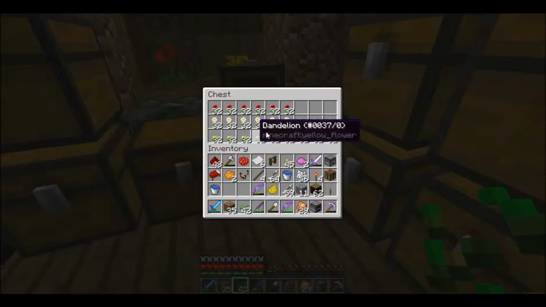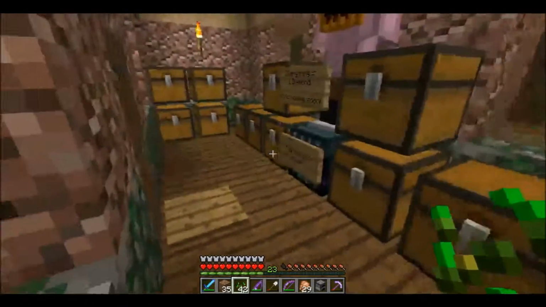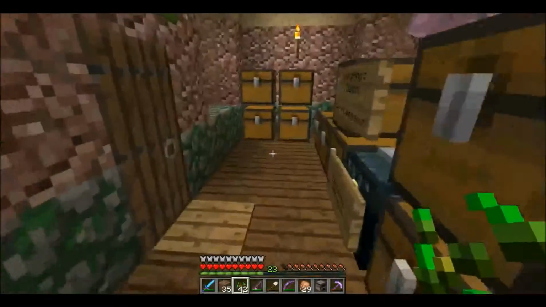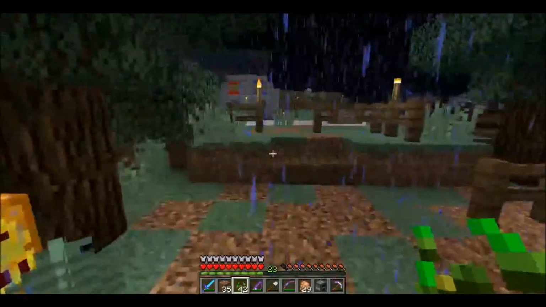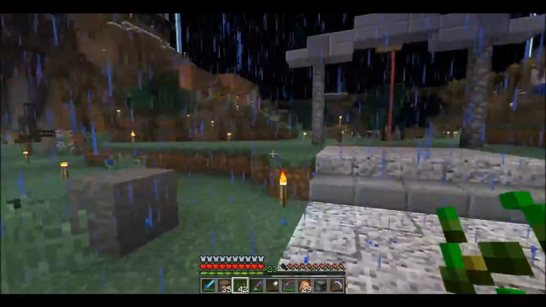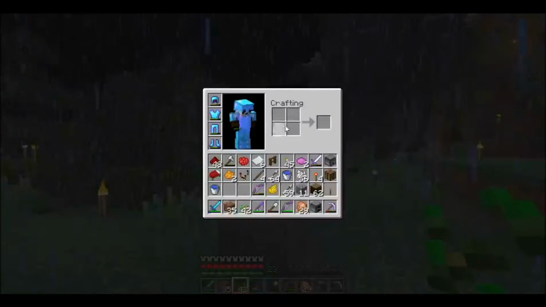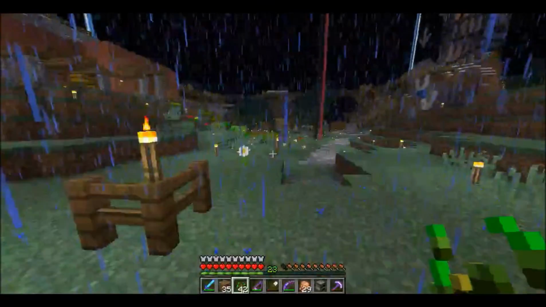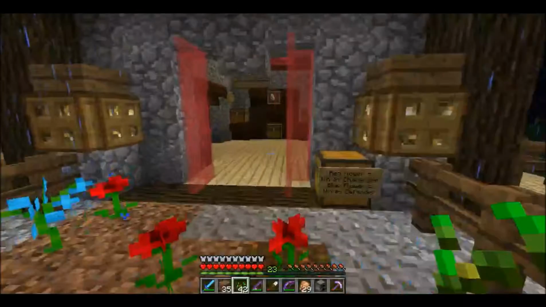I'd really like to find a flower forest biome. I haven't actually found one yet. I don't know where the closest one would be, so I'll be scouting around for that. Also swamps to get those nice blue orchids. And I'll be able to use pretty much the same setup no matter where I go. So it's very portable. I think that's pretty cool.